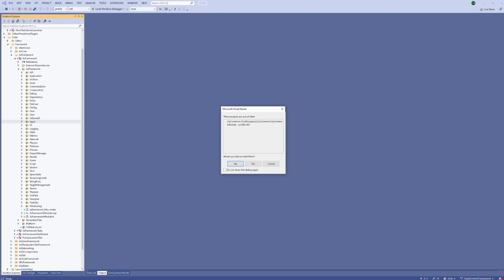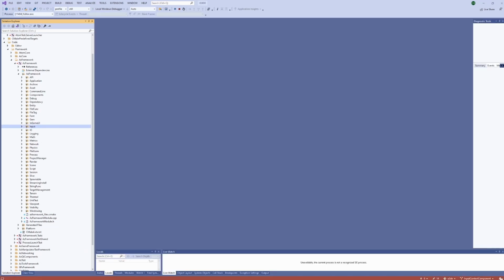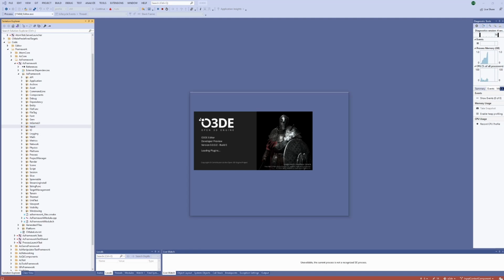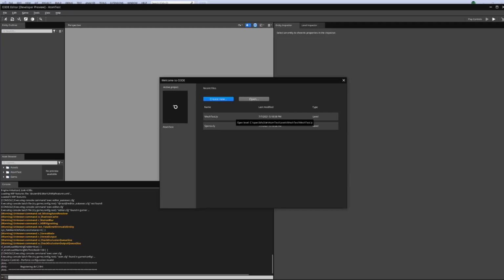Just launching the editor here. I'm using the Atom Test project. And I'll select the mesh test level.